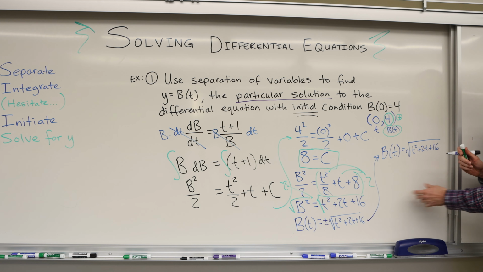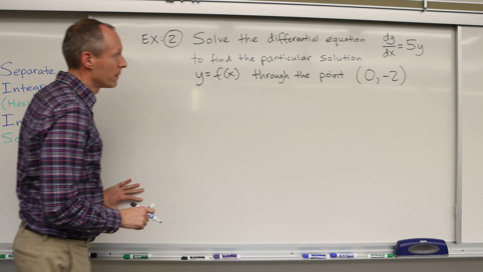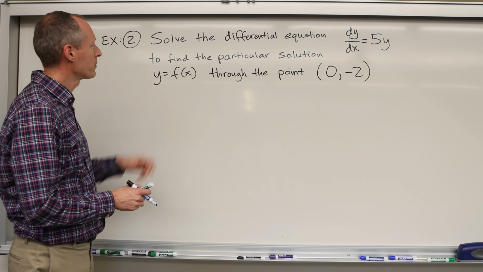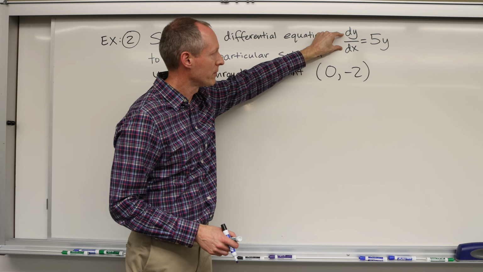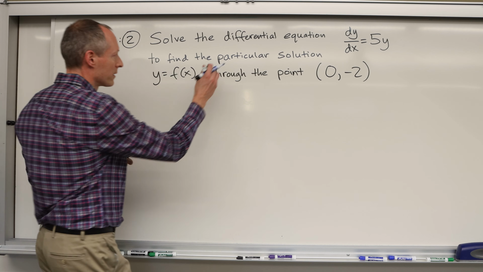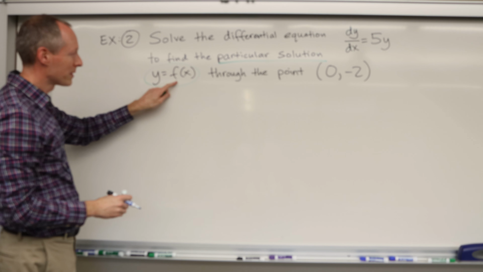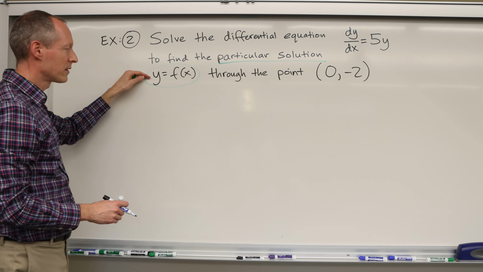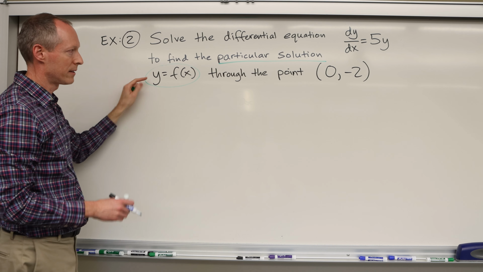This one's going to have y and x involved, so I tried to do one that has different letters. But here we go. The wording on the question is sometimes a little different. So this one says solve the differential equation. There it is. It's an equation involving a derivative, dy over dx, to find the particular solution again. So singular, 1 answer. And here's another hint. You're trying to find the particular solution, y equals f of x, and they're giving us dy over dx. That's a derivative. That's the original y. So that would be a hint. Oh, I got to take the antiderivative, go backwards to get to this.